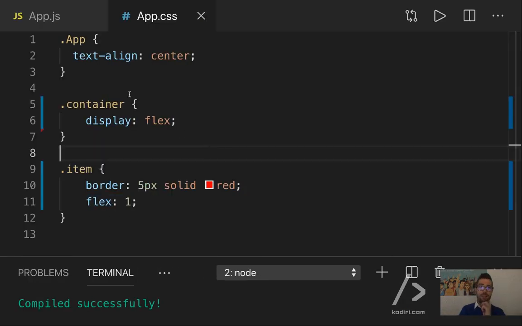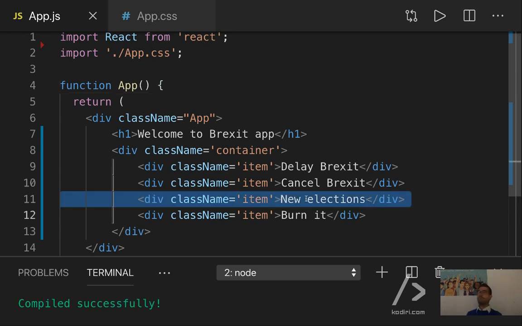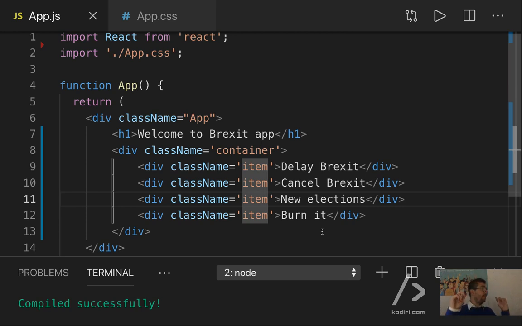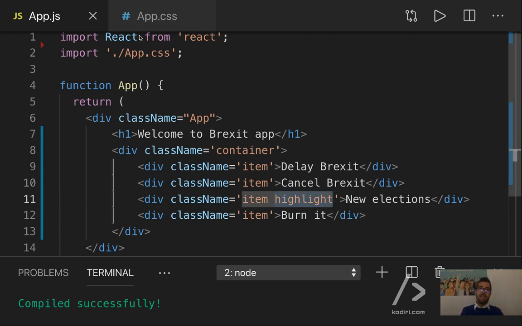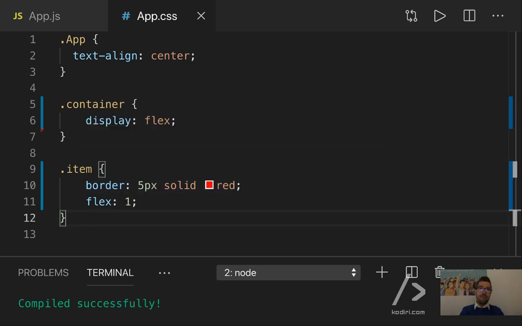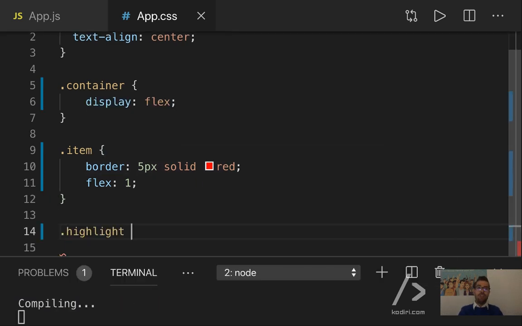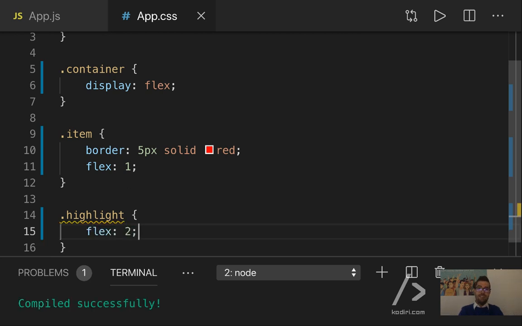We can do something. Look, I can go back to my HTML and I can add a new class to the element I want to highlight, because I want to apply specific CSS properties only to that element. So let's call it, I don't know, highlight, whatever. You see in CSS, you can declare multiple classes separated by one space. Yeah? Highlight. And then what? Look, I can go to my CSS and I can type .highlight flex 2.